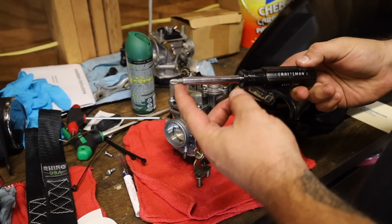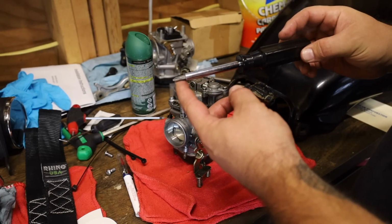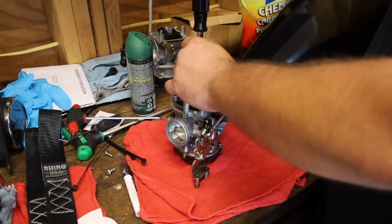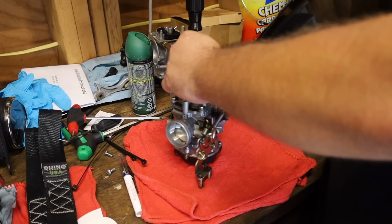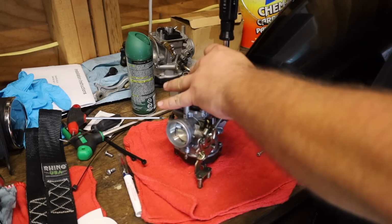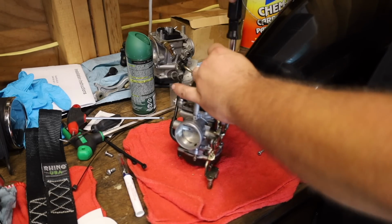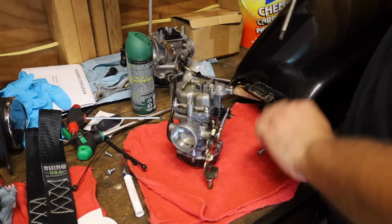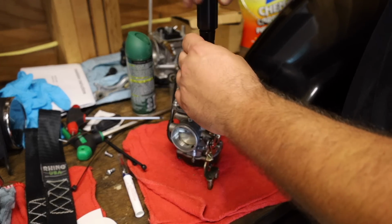So I've stripped out enough Phillips heads by not using a Japanese Industrial Standard screwdriver on them. Well, I guess it isn't Phillips, it's Japanese Industrial Standard, not Phillips. But I've stripped out enough that I bought this bit, and then Shelby goes, hey, I did the same thing, so I didn't have to spend a couple hundred dollars on JIS screwdrivers. I'm always just like, hell yeah. Anytime you say something, you're like, I do that too. I'm like, all right, man. Makes me feel like I had the right thought.